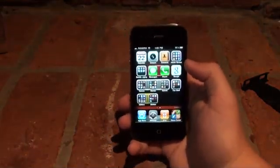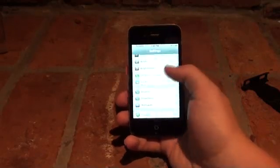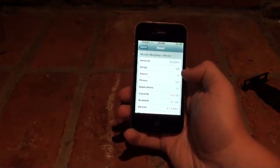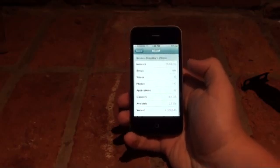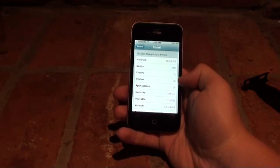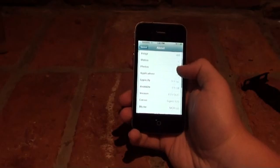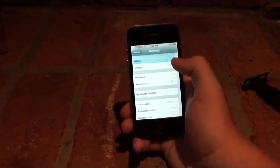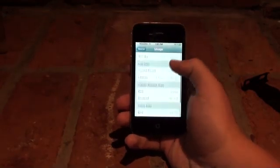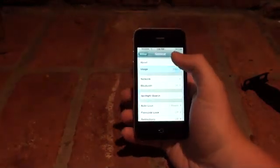I'm really looking forward to, well, first of all, I want to say that this is running the latest software update. I'll show you right here. Running iOS 4.3.3. And yes, iOS is the iPhone, iPad, or iPod operating system. You can see the number of photos, videos, and songs you've got from here, along with your usage. I find this pretty helpful when I'm trying to cut back on my data usage. You can just keep track of what you're doing.